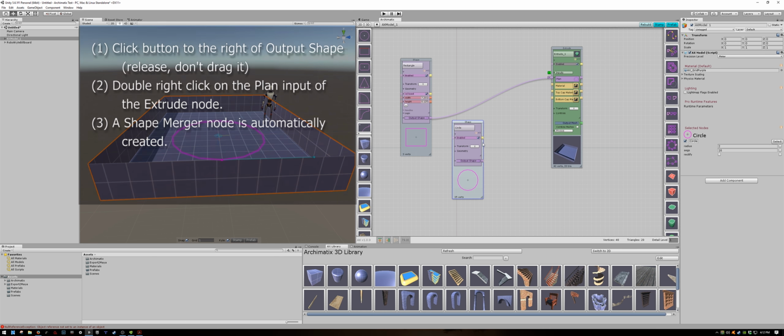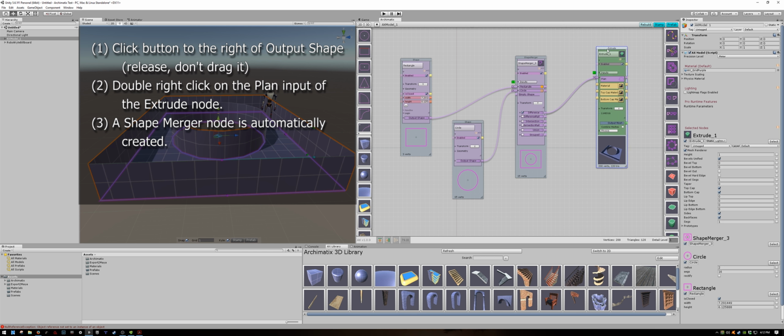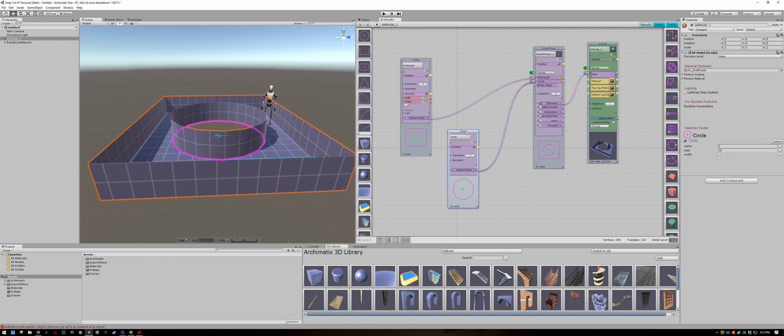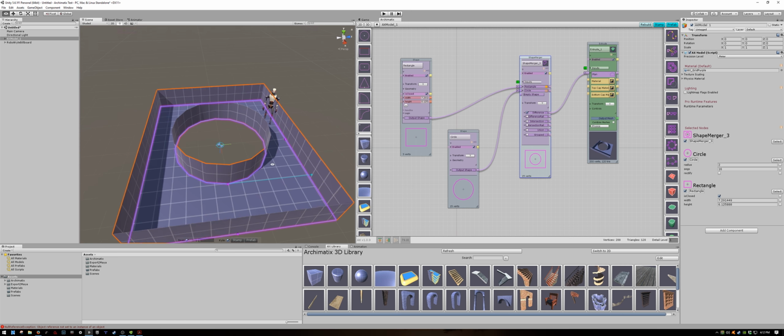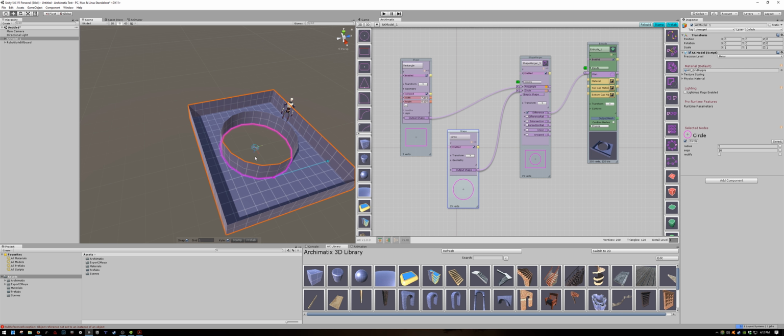I will simply click the output shape of the circle and then double right click on the input of the plan of the extrude, and that will automatically insert a shape merger node between the extrude and the two shapes that are connecting it. Now this is fine, but I want to move my circle more to the corner, so it's sort of like a quarter circle.